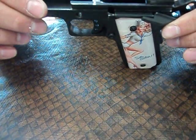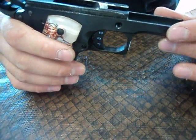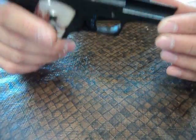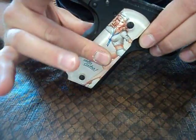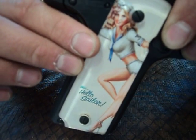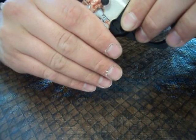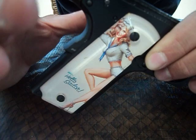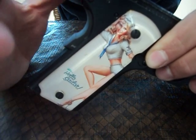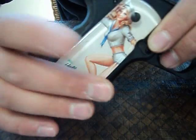I don't know if I mentioned in the first part, but this is a completely stock Norinco 1911A1C commander length. Everything on here is how it comes from Norinco, how it comes from the factory, other than the grips. I really don't like the Norinco grips. They're like a hard rubber. Sure, they're nice and grippy when you're shooting them, but they stink. They smell really bad. They stink like some sort of cheap garbage rubber. So I don't like them just for that reason. I do keep them, obviously, but I prefer these.